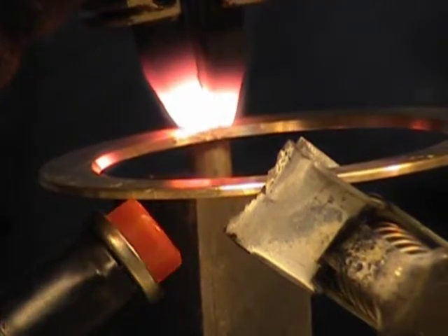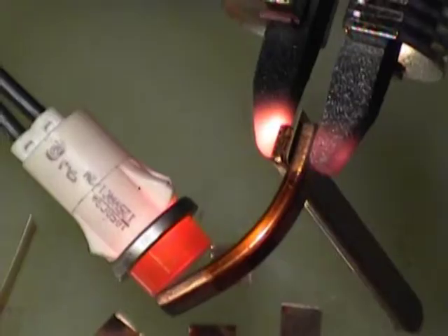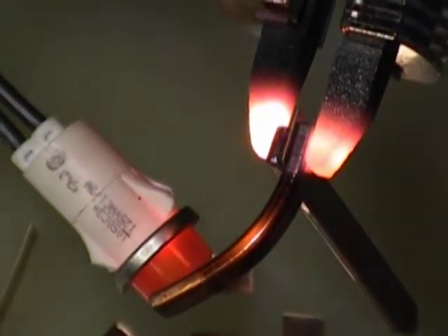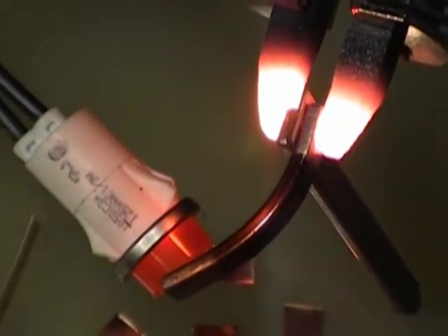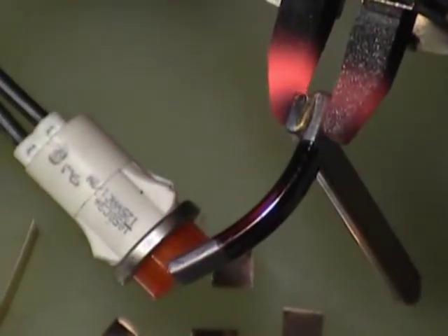You can see the ring lower onto the standoff as the brazed paste reaches its melt temperature and flows. This application demonstrates joining magnet wire connections together for electric motor assemblies. Using braze ribbon cut to a specific size, we are able to ensure consistent repeatability for this brazing process.